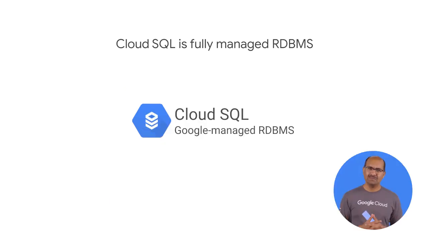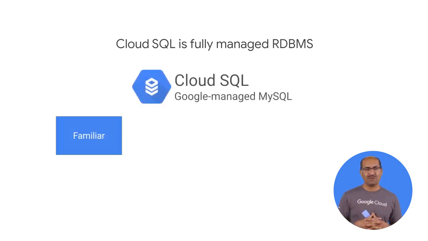So what's Cloud SQL? It's a Google-hosted and managed relational database in the cloud. Cloud SQL supports two open source databases, MySQL and Postgres, and other database solutions. In our case, we'll be using MySQL. One of the advantages of Cloud SQL is that it's familiar. Cloud SQL supports most MySQL statements and functions, even stored procedures, triggers, and views.